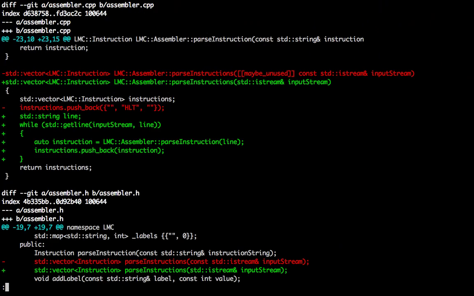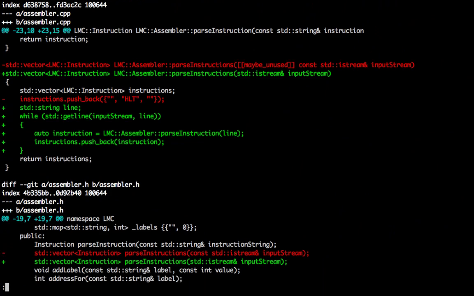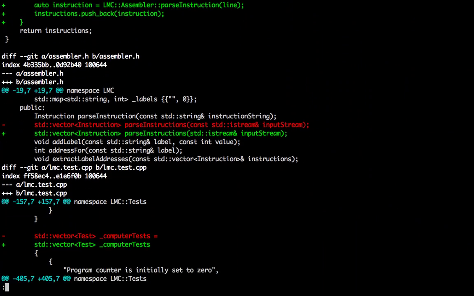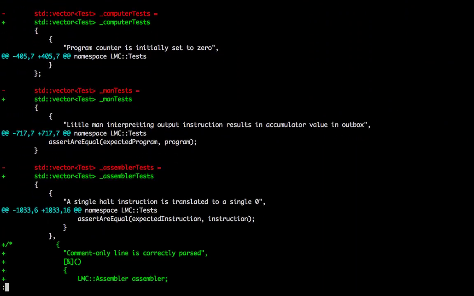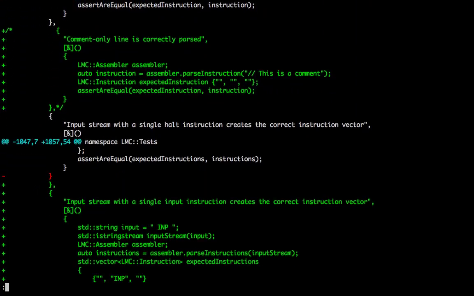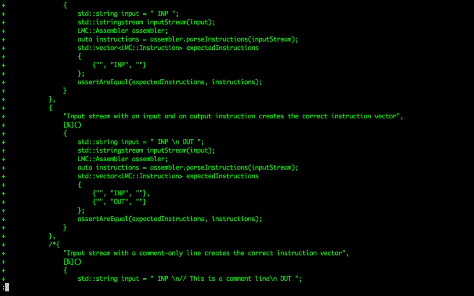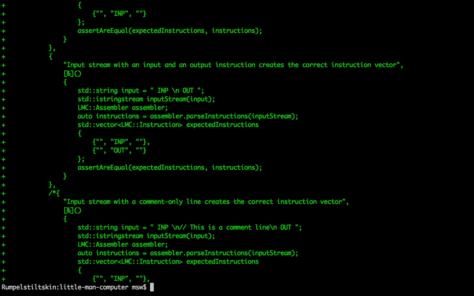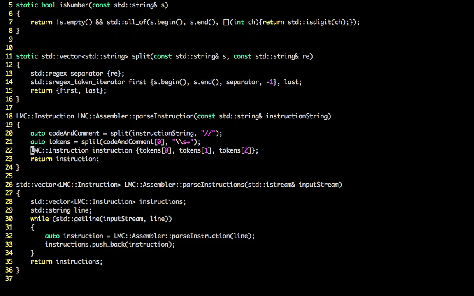We've just updated the parse instructions function, made it not const, and then everything else is in our assembler tests. Okay. So we may need to do a different kind of allocation here, but I'm not sure there's a nice way of doing that.